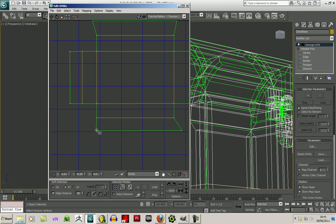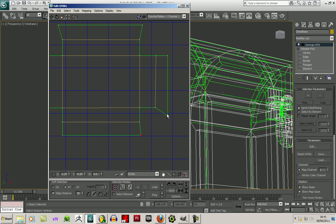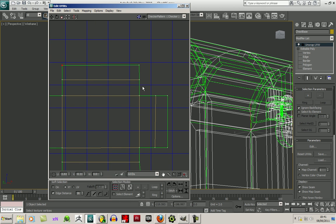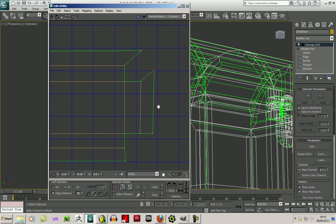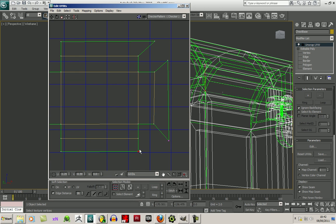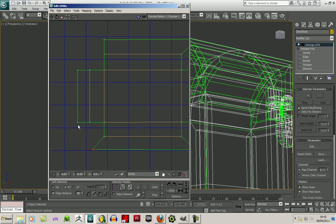I'll just straighten these up a little bit. I'm not really too fussed, to be honest, as long as they're straight. Now, something you have to bear in mind though is the geometry of these on the model. These are actually like this. That's actually like that. So it's kind of mitered. They're mitered together on the model. So it's good to leave them like that. Because if I'm bringing them in, shrinking them in, then there's actually more space needed here, then I'm actually giving it less space by shrinking it in there. So I want to mimic the shape on the model so that I've got more space on the UV map for the more space that there is in the texture on the model.